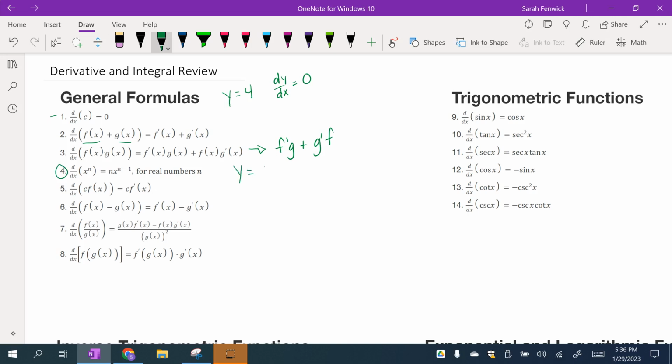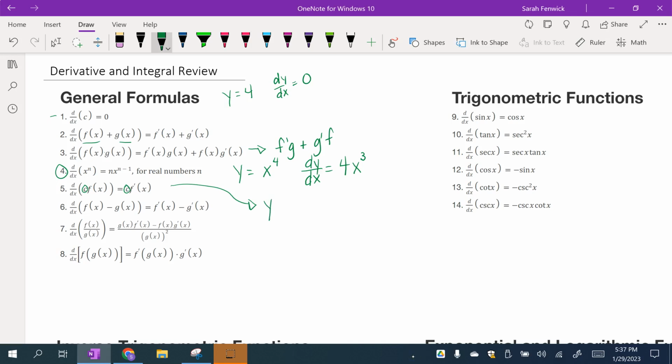If y equals x to any power, so let's make it, I say any power, that's not actually true, but let's make it x to the 4th power. Then to take the derivative of x, or dy dx of the function, the 4 power comes around to the front, you keep your x, and you subtract 1 from your power. So there's our derivative.